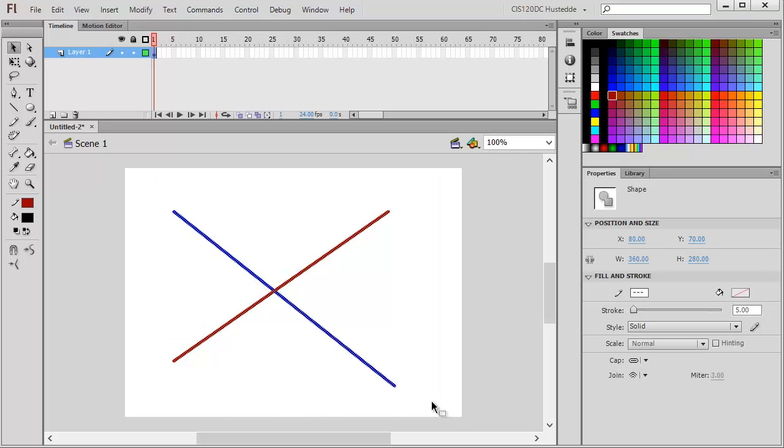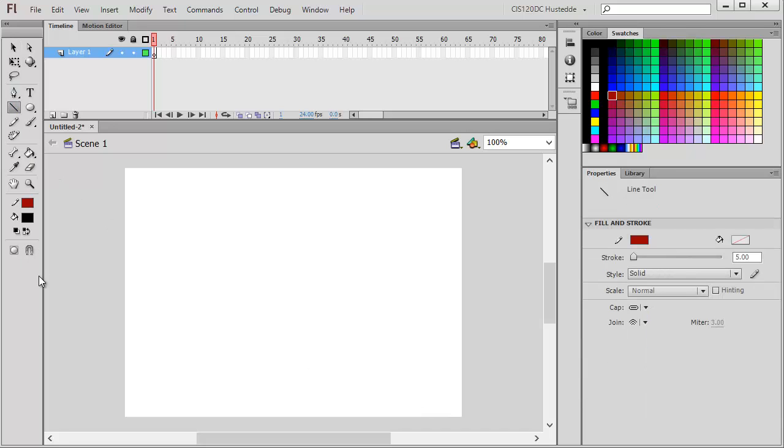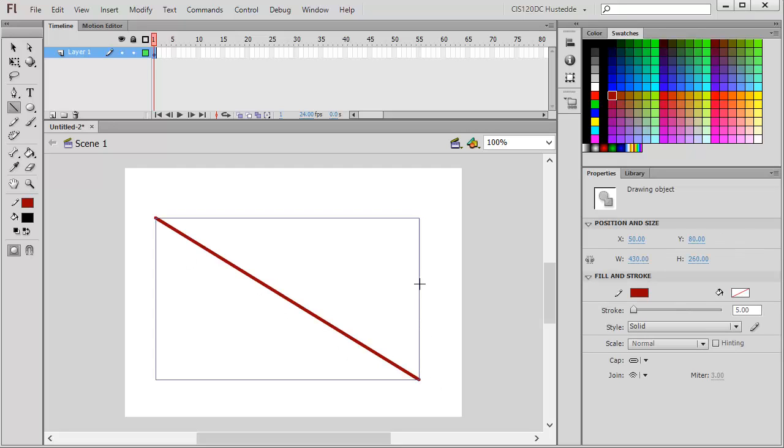There's another one called object drawing, and just to demonstrate that for now, I'm going to take the line tool, and down here in the properties you will notice a little option of a circle inside of a square. It's called object drawing, and it's a toggle. It can either be turned on or off. What I just demonstrated as far as merge drawing, that object drawing is turned off. But if I turned it on, we're no longer in merge drawing mode, we're now in object drawing mode. And if I draw a line, you'll notice I get a border around it. It shows me that that is an object.